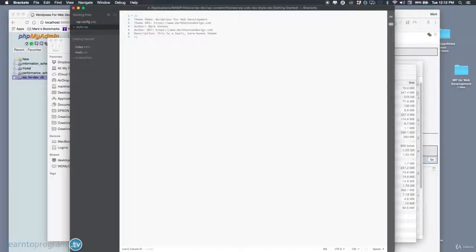Next line, we need a version for our theme, and most themes that are released usually start at 1, but because this is in development, we're going to make our version 0.1.